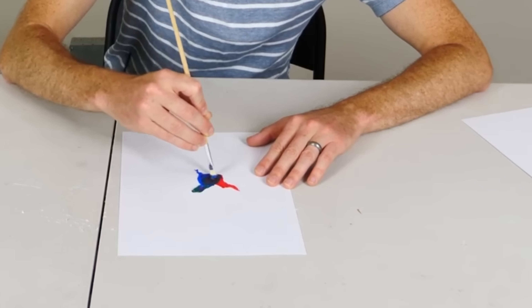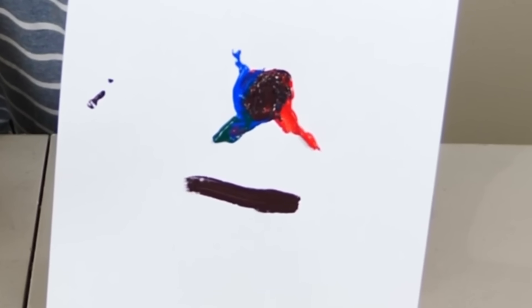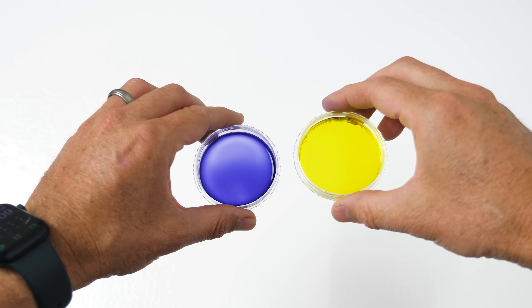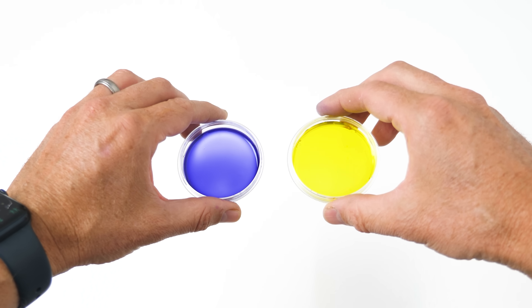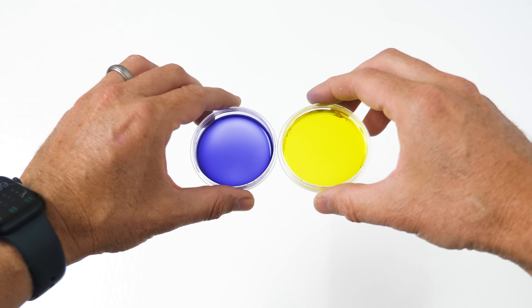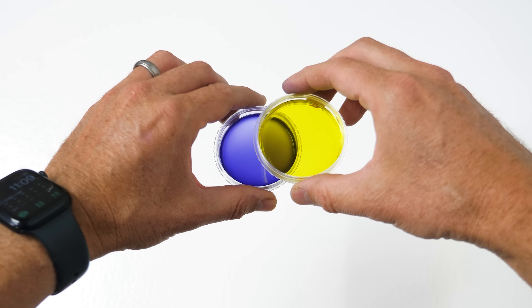You never actually end up with a lighter color. When you're mixing paints, filters, or dyes together you're doing subtractive color mixing — each pigment you add absorbs more of a specific color of light, so the more colors you add the less reflected light you get, and mixing all pigments gives you black. So I have a purple petri dish and a yellow petri dish, and when we cross them we don't get white in the middle — we get a darker color. That's because the purple filter is absorbing some light and the yellow filter is absorbing some light, so this clip isn't even possible.